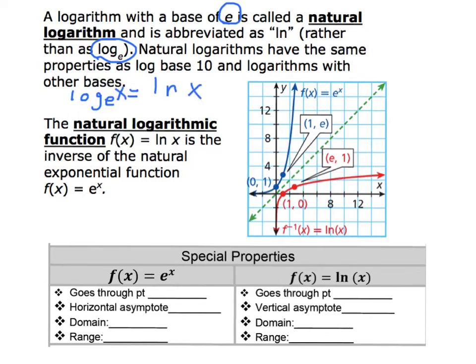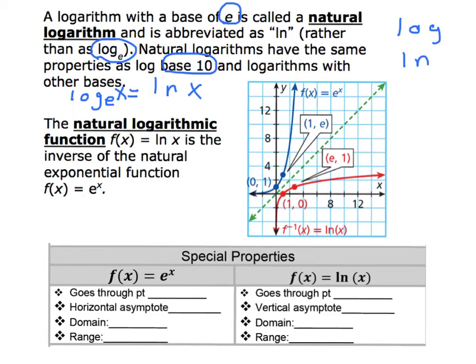All right, now, your calculator handles two types of logs. Even the very simple scientific calculators do. They handle, first of all, base 10, and they handle base e, or the natural log. All right, so take a look at your calculator and see. Do you see a button on there that just says log? Well, that's log base 10. And then look again. You may see another button that says ln. That is natural log.